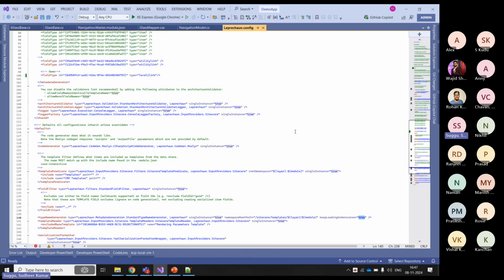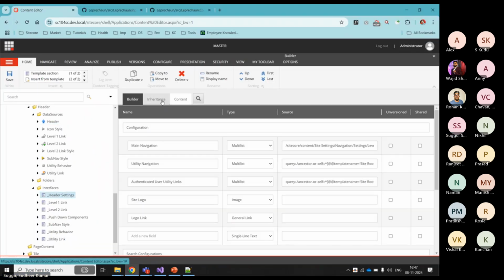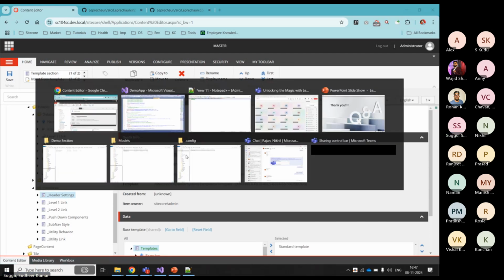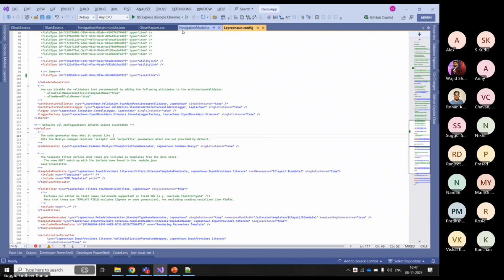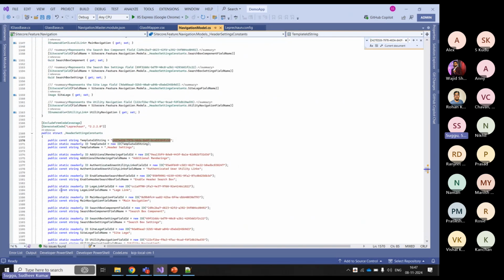Suppose you look here, I'll just show for one of these. I'll just take this name. If you look here, I have the header settings. I'm still using the same thing because I have the underscore allowed.